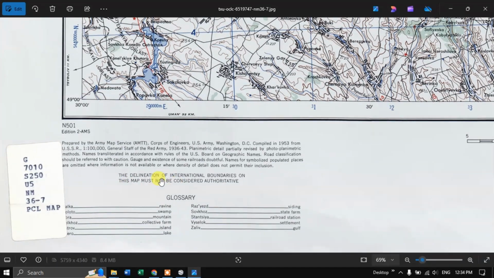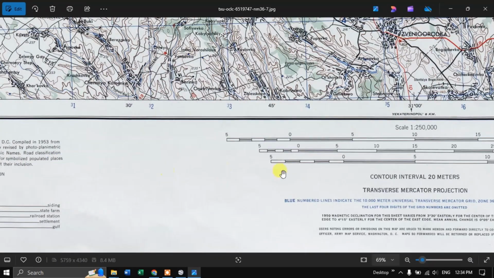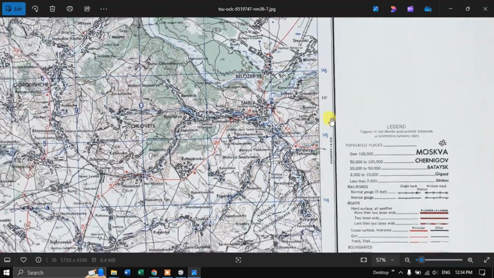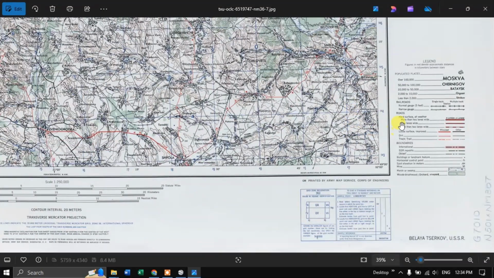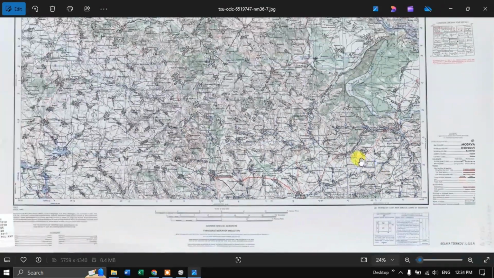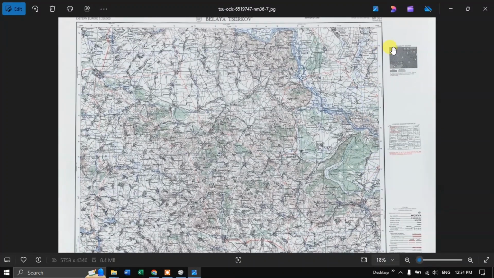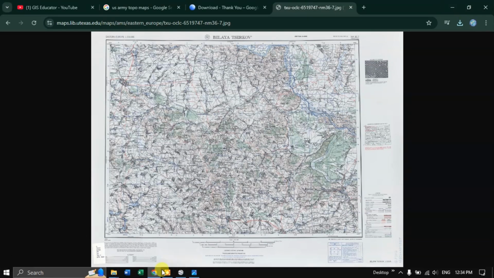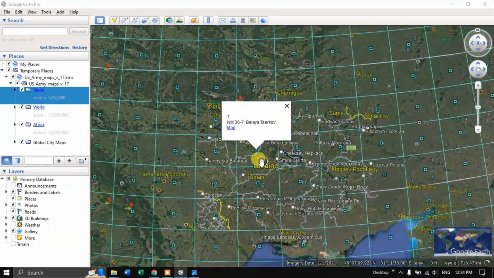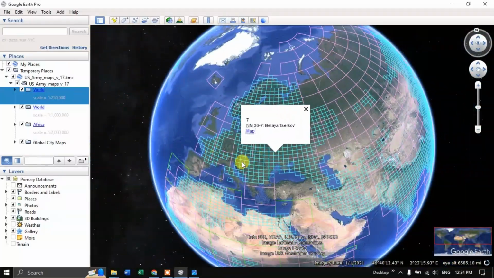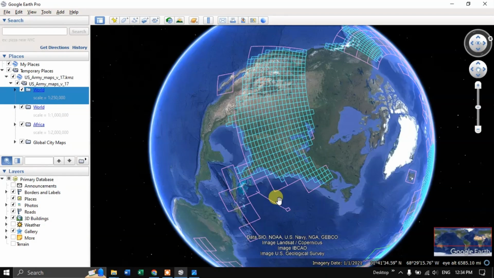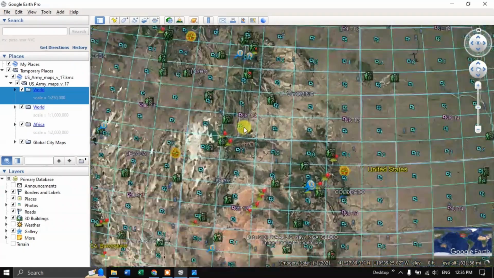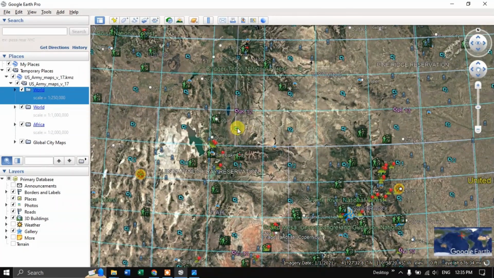Here you can get additional information, and on the right hand side you can see some more information, legends and all. So like this you can download the topo sheets. For some regions you can download for different timelines. Use the mouse, and use the R button on the keyboard to rotate this map perfectly.